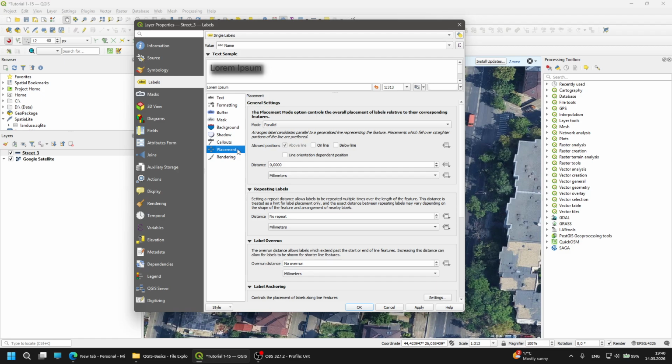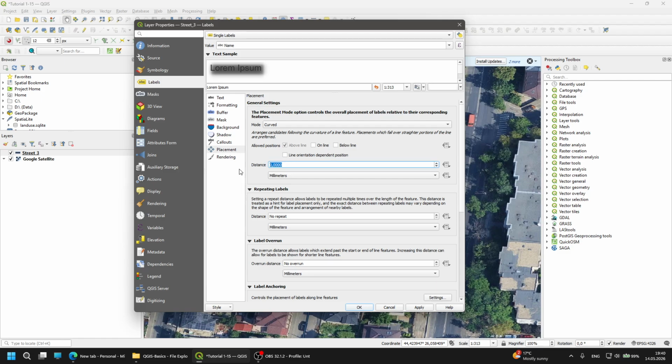And placement, here is our point of interest. We have allowed positions: above line, on line, below line. Let's leave it on above line. Of course, if you choose on line, it will show on the line, or below the line. Let's say that we want it curved. If the road has a curve on its way, the name will be displayed curved.